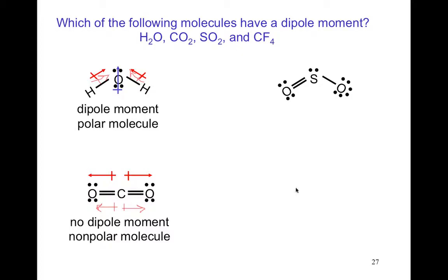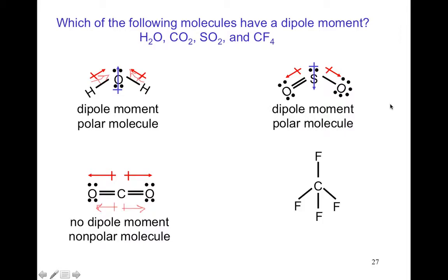Alright, well hopefully you figured it was polar. Right away you see these two electrons up here, and you know that we're not really going to be very symmetrical. So oxygen and sulfur, which is more electronegative, you can draw your arrows that way. It's going to be going towards oxygen. And then these two electrons here are going to be more negative, and so the net change is going to be one little arrow up here, two big arrows down to oxygen, so it's going to be a polar molecule.